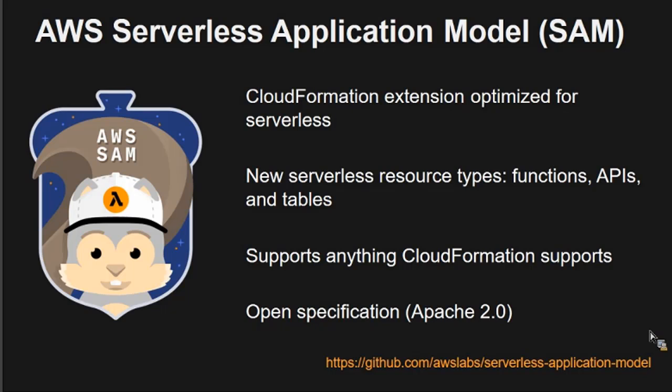And what it does as an extension of it is it greatly simplifies the work that you need to do in order to manage certain resources. In this case, we have 3 AWS resources specific to serverless that are in SAM. You have functions, APIs, and tables. And we're going to be talking about all of this a lot more here today. SAM, though, being just an extension on top of CloudFormation, means that it also supports pretty much everything that CloudFormation supports itself. And we'll talk about some of the gotchas here later.